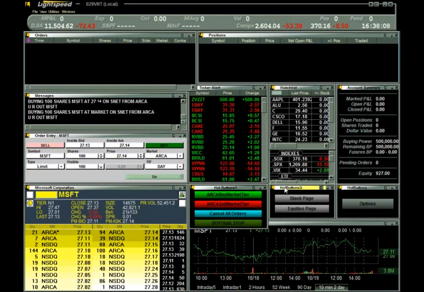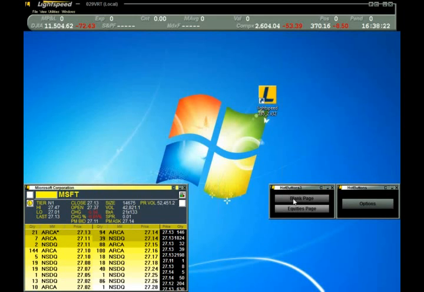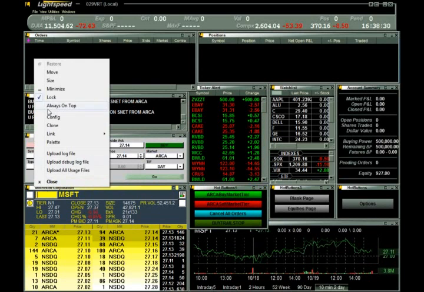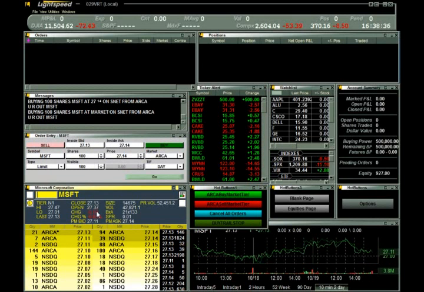Now, in addition to that, you can also set up, like I have this Hot Buttons 3 window, to toggle between different pages. So in Lightspeed, you can have different pages layered on top of each other to save space. On this layout, I have a blank page, just for this example. This window that stays on both is the level 2 window. It stays on both because I have it set to lock, so I can share this window amongst all of my different pages without having to open a new one.